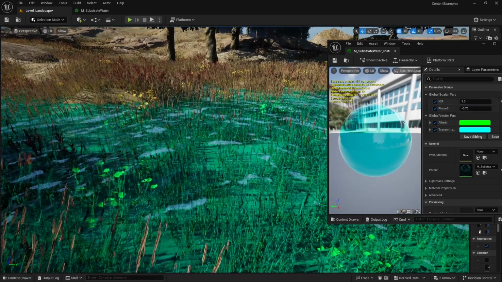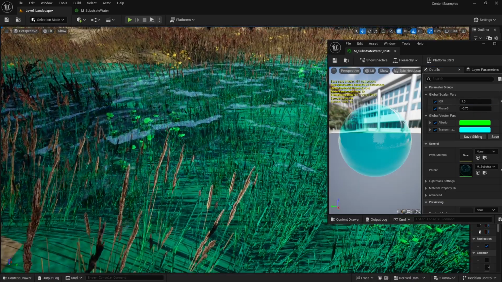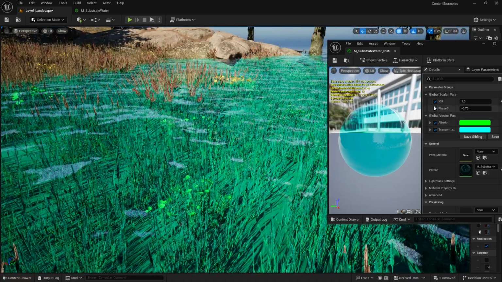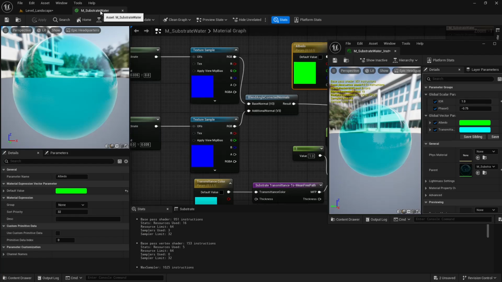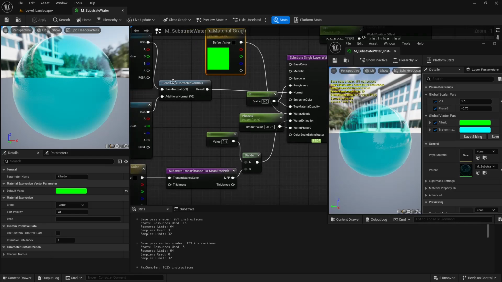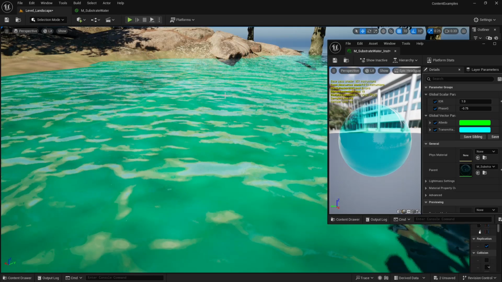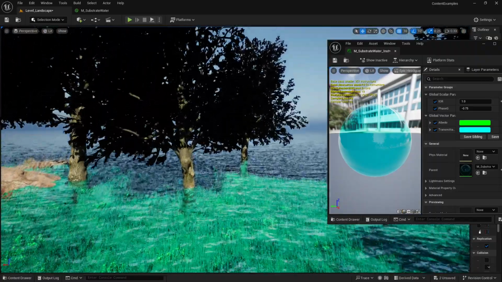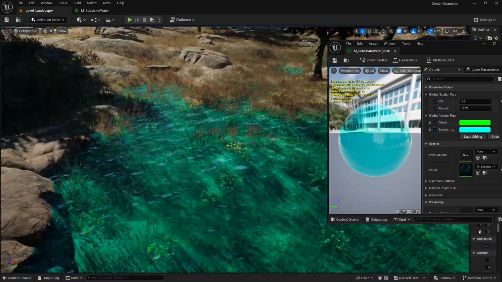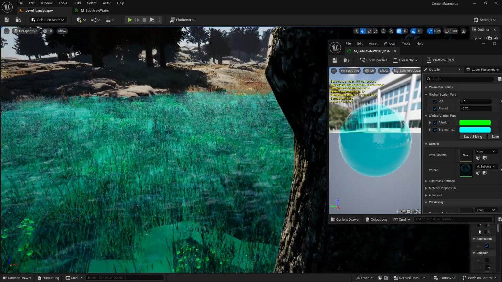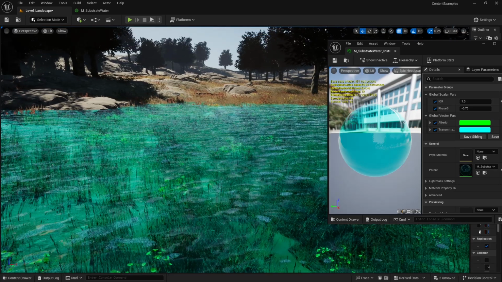Like yes, this is very clear water at the value one. And the phase value here, which you can see in this water phase, is just an anisotropic property of the water. So this is something based on the sun angle, relative to the position of the camera and the position of the sun.